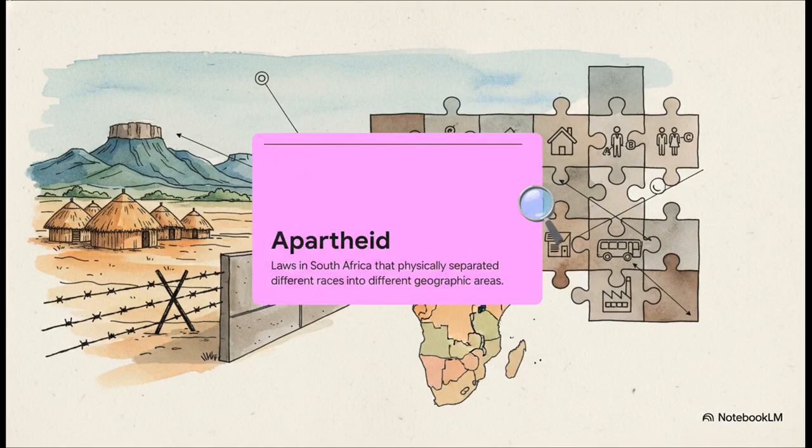But the system of apartheid in South Africa, it took segregation to a whole other level. I mean, this wasn't just about separate facilities. This was about total geographic control. From the moment you were born, your race was legally classified, and that classification determined everything: where you could live, where you could work, even where you were allowed to travel. The government literally created separate homelands to try and enforce a complete separation of people on the map.